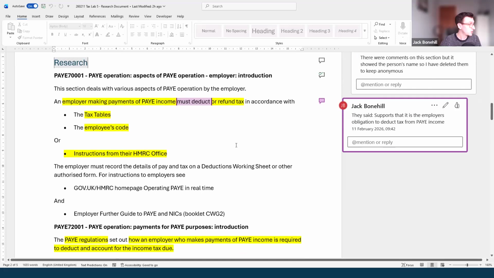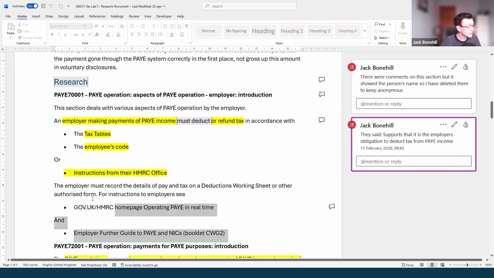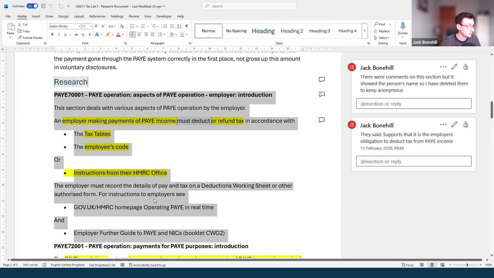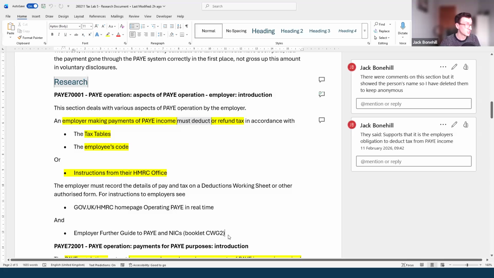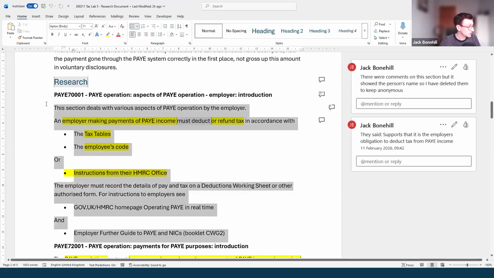Quotes for sure. The other thing I'd say about this section is right now it's not 100% clear to me whether this is word for word what is from their guidance. And a way to symbolize, if that is the case, that it is 100% word for word, is to put it in quotation marks for a start. So whenever I'm quoting anything in a research document, if it's the legislation or it's guidance, I will always put it in double quotation marks. Personally, I'll also put it in italics as well.